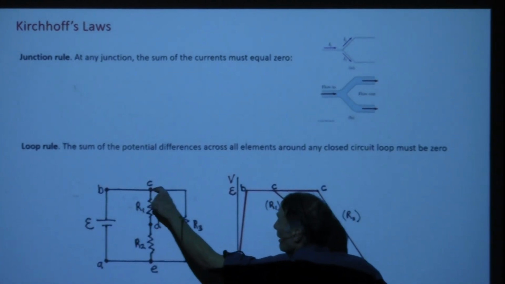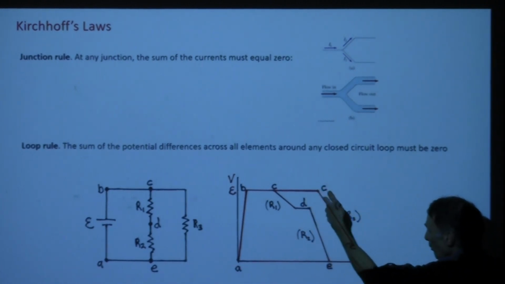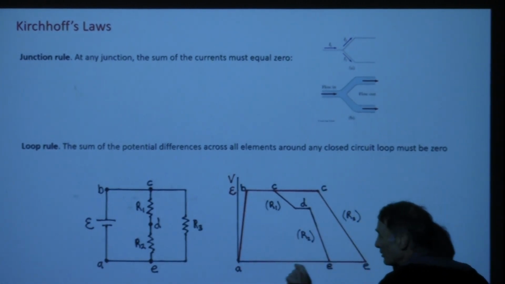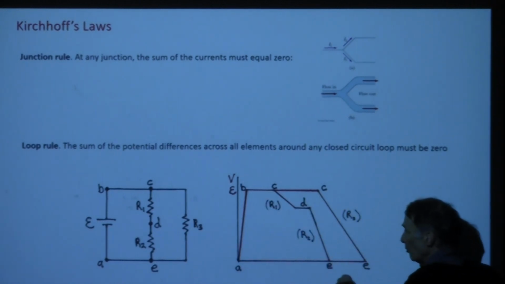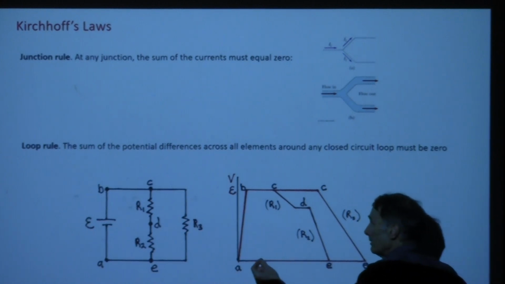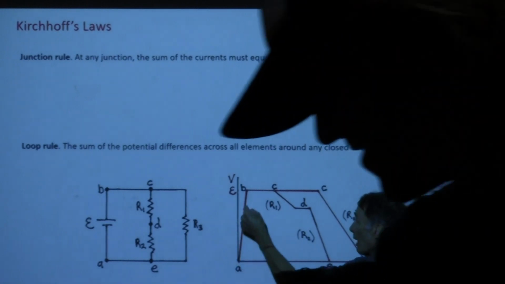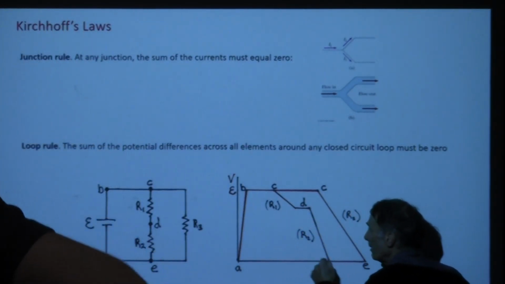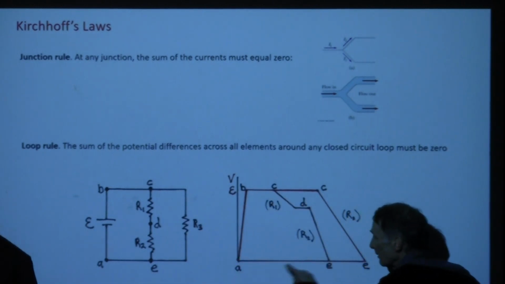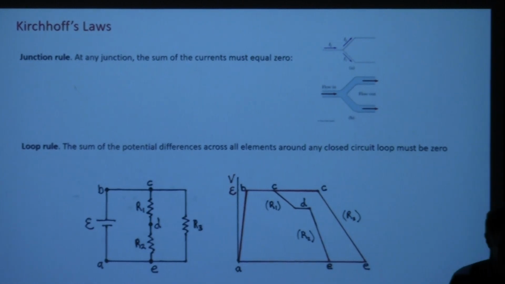Or we could roll along the table. We get up to here, and then we're going to drop through this resistor, and that could be like rolling down the hill here. We get back to the ground or the lowest level, and we can do a complete loop. The idea is that the voltages are potential energy per coulomb, so we can deal with this rise and the fall, regardless of whether I take this path or this path. As long as I come back to the same place, the overall change should be 0. So some simple ideas and very powerful.